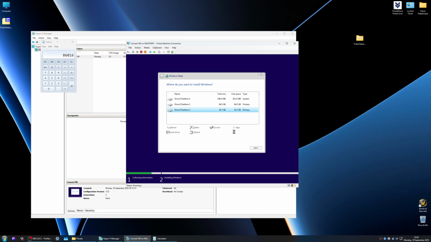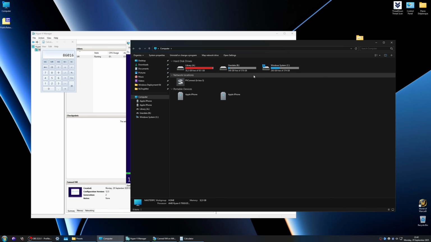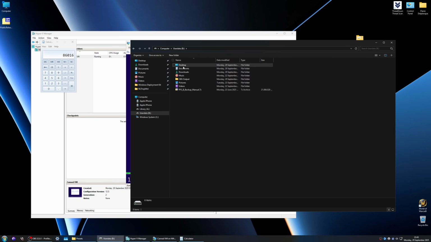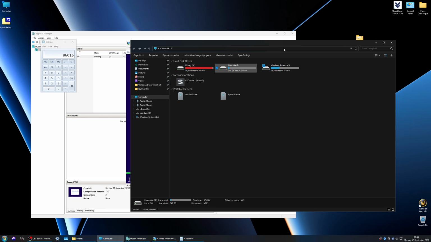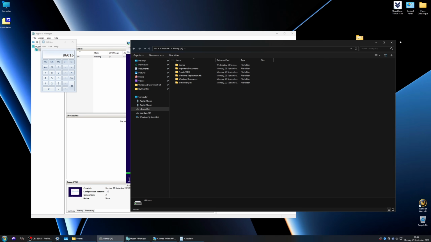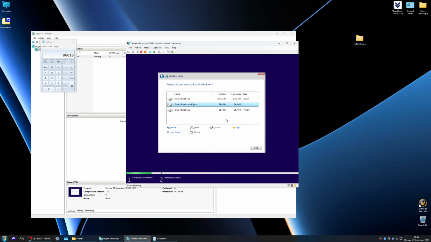We can format. We format this one as well, and we delete this partition. This partition is the one that will have Windows. This one is just there in case I need to image Windows to deploy later on another computer. That's the reason why I did this on this virtual machine. Otherwise, I do this to have user data partition on the same drive as Windows, and I can just format Windows without having to touch the user data, which is desktop documents and everything else. And I have my library for the other stuff, for my games and stuff. So that's how I do my systems.